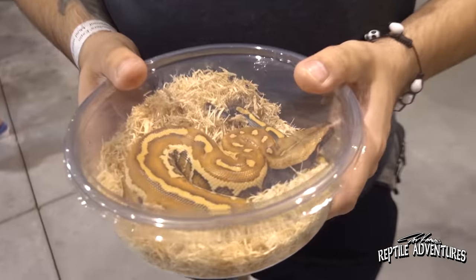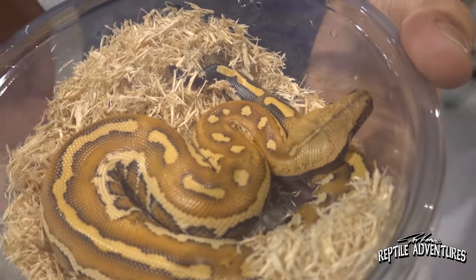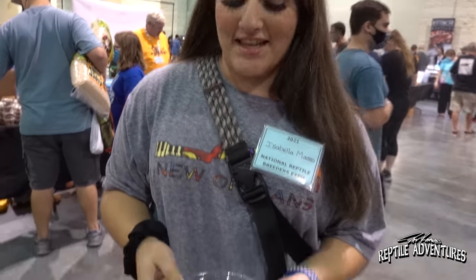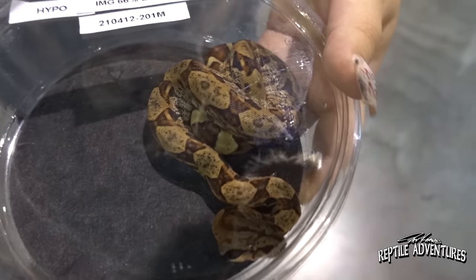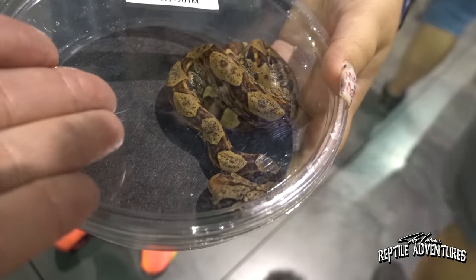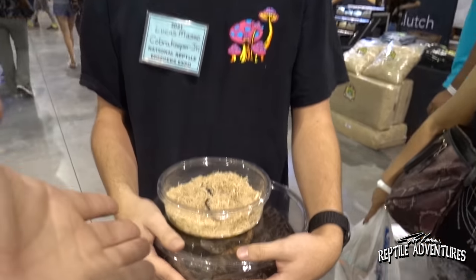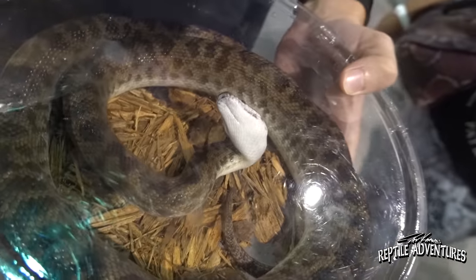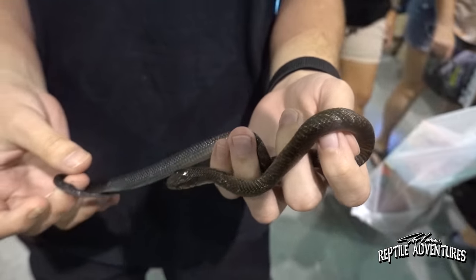Brian picked up a matrix male blood python — head for T-negative. His main thing is blood pythons and boas, especially albino stuff. Isabella got an IMG boa — IMGs are a favorite because they start out normal-colored and get darker and darker until they're the most awesome boa in the world. Lucas got a black tail Cribo and an adult male spotted python — his first Cribo.